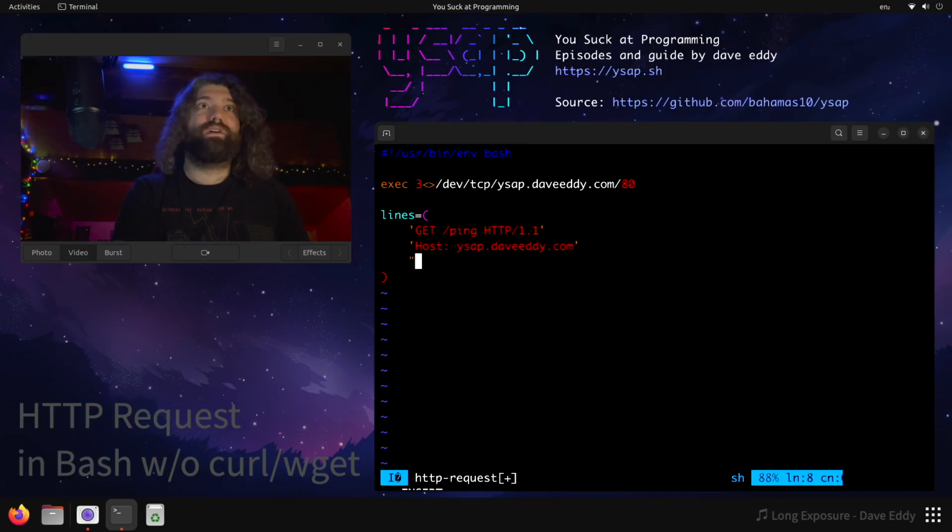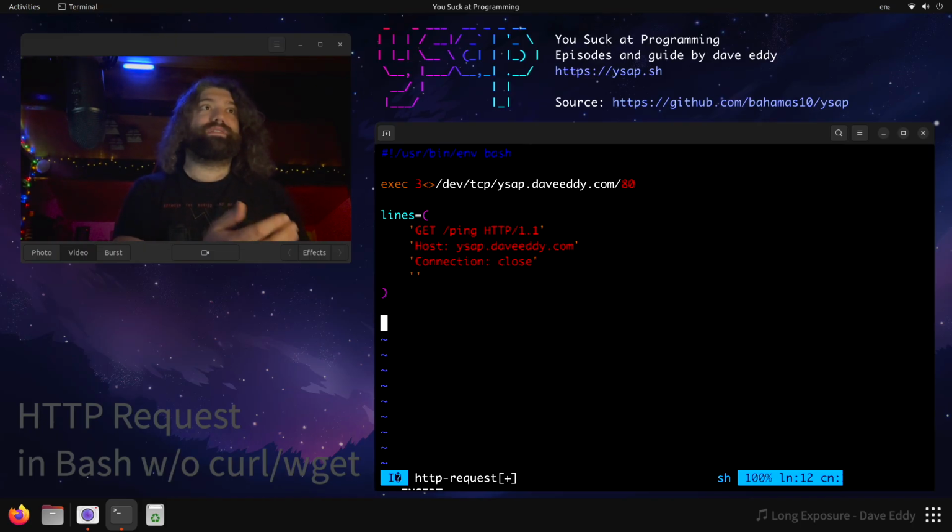Awesome, what's the next header? Well, we'll do Connection: close, and this lets the server know that once we're done, we can close the connection, we don't need to keep it open. We're not going to do multiple requests over the same socket, we're just going to do one request. And then we're going to put an empty line here. I'll get to that in a second, okay?